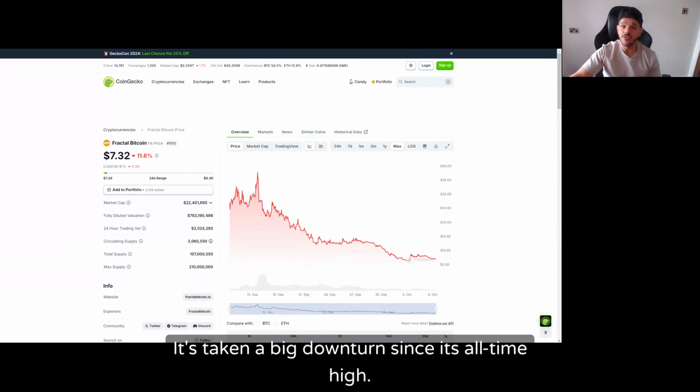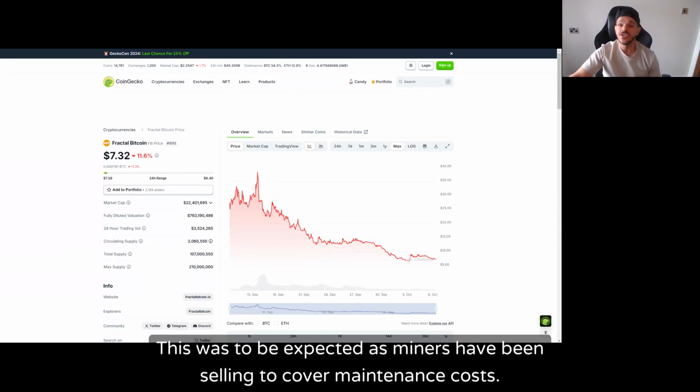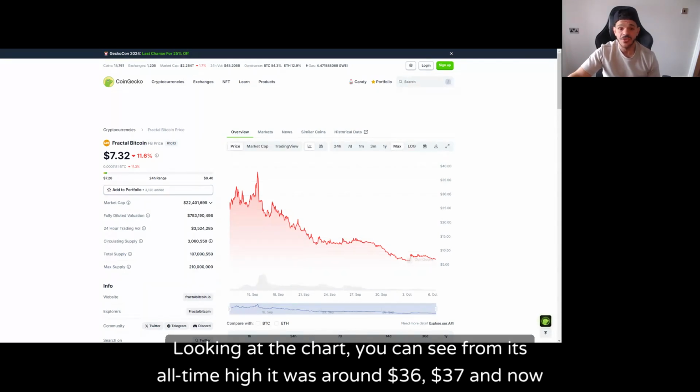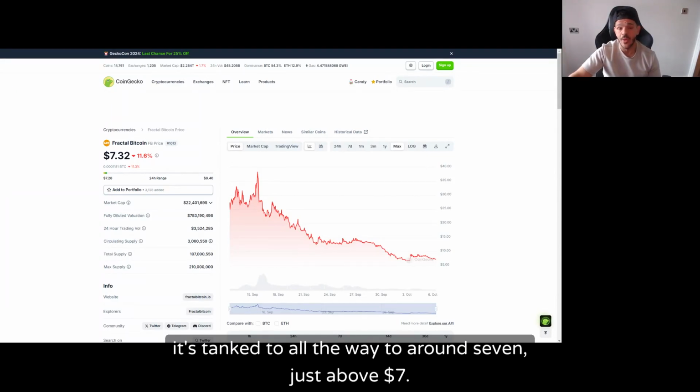Now let's talk about FB. It's taken a big downturn since its all-time high. This was to be expected as miners have been selling to cover maintenance costs. Looking at the chart, you can see from its all-time high it was around $36, $37, and now it's tanked all the way to just above $7.